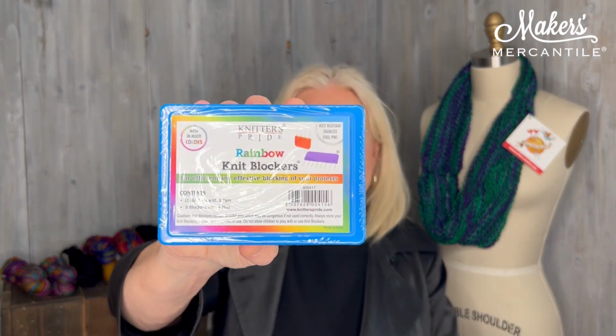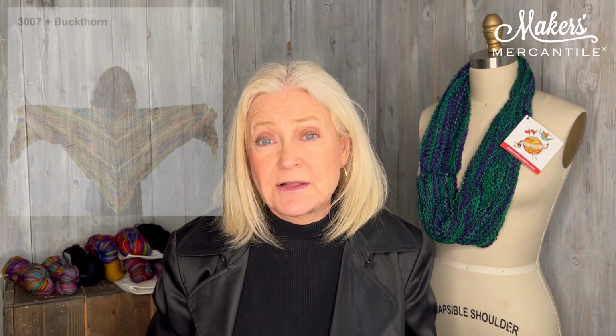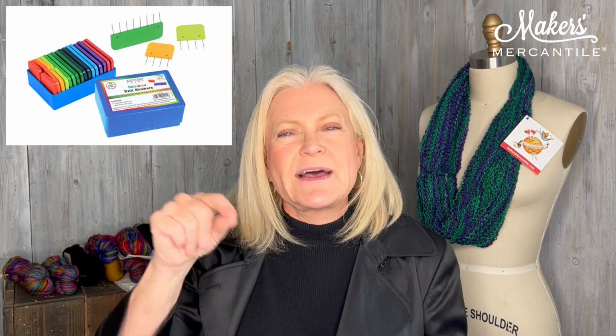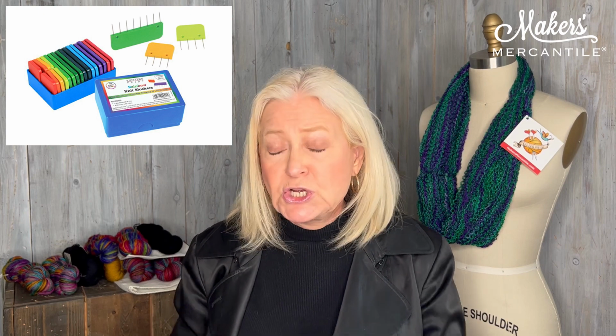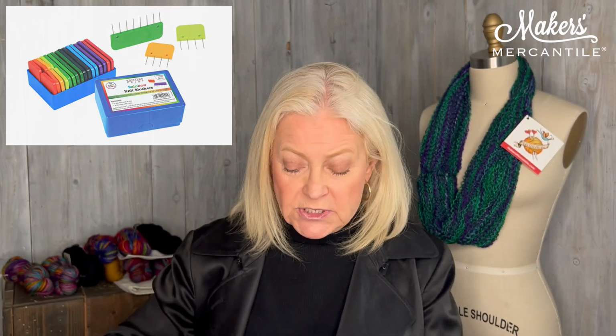Then we have some new accessories in, or they're not new, but we got new shipments in. One of them is the rainbow knit blockers, made by Knitter's Pride. For those of you who make a lot of shawls, these are fabulous for your blocking process. They have multiple pins in them in pieces so that you don't have to lay individual pins on a consistent basis. We have found these to come in very handy when you are doing your blocking, especially of shawls. We have a new order in, and the ones we have in are the rainbow ones, the multicolored ones.